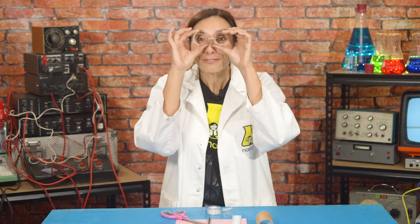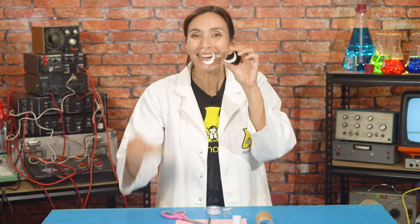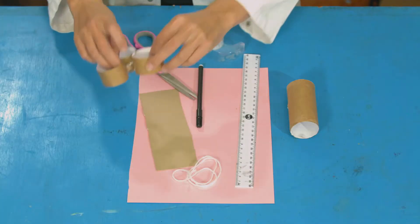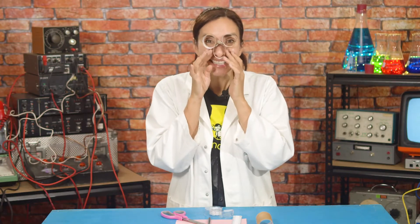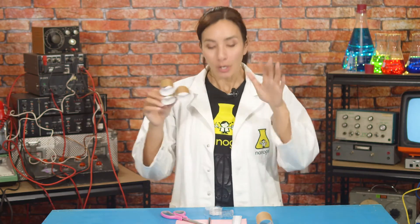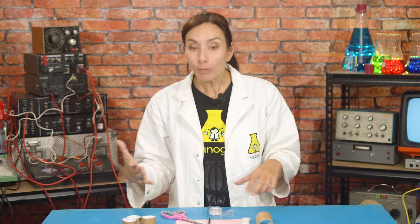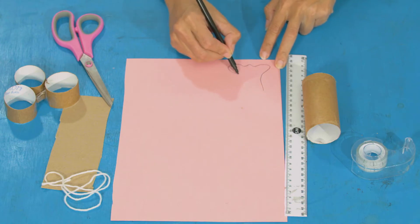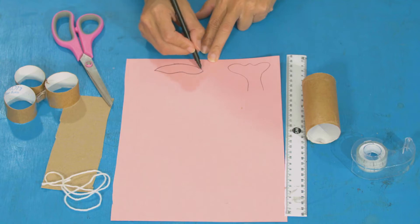Tape the wedge in between your two tubes so you should have a pair of what look like funky glasses. Now take the third ring and tape it underneath — this needs to go where your nose is, just like this. Now you're going to need to make different disguises for different occasions. On your paper or card, draw some different facial features. You could draw a nose or a mouth — I'll draw a nose and a mouth, and maybe even a moustache. And if you're going to draw something that hangs down, like a mouth, don't forget that you need to attach it via a tab.